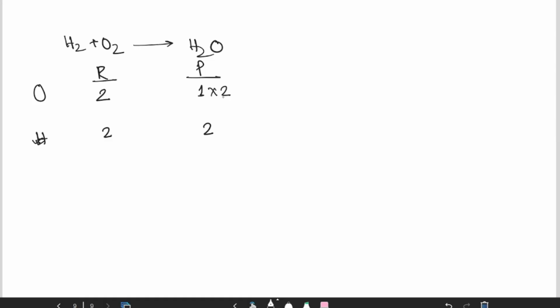When you are multiplying by 2, you have to apply this 2 here, okay, but don't write it as the subscript, write it in front, because oxygen on the product side is inside a molecule, right? So you cannot simply write 2 here, that will not be correct, okay. Now you see, after putting 2, I have to multiply 2 with this hydrogen also, this will become 4 now. So you have to make this hydrogen 4, that means I have to multiply 2 here, okay. So again I will put 2 here. So now you see the equation is balanced, okay, the equation is balanced, understood.